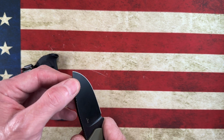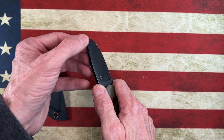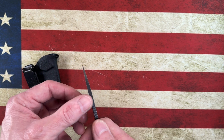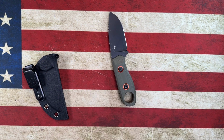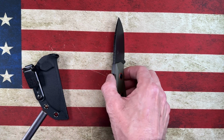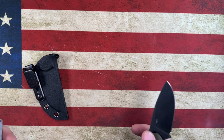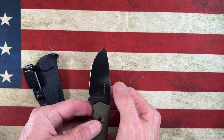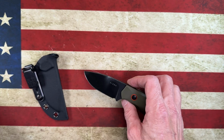I struck a ferro rod. I can strike a ferro rod with this front up here. I could not get it to strike here between the jimps, but it feels sharp enough. So I'm a little bit surprised. Where did I put my ferro rod? There it is. Okay, so it will strike the ferro rod fine right there, either between the jimps or up there at the front.